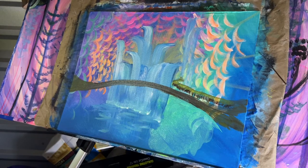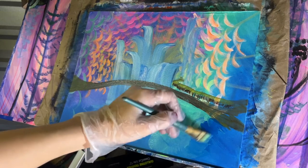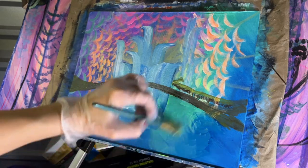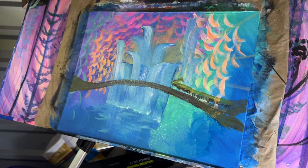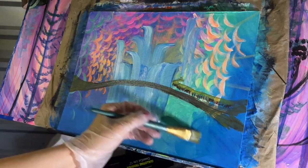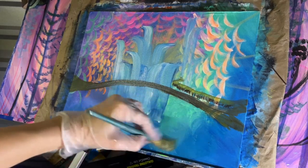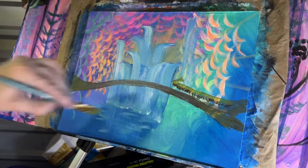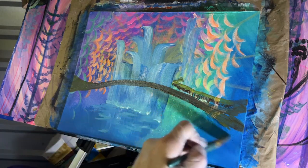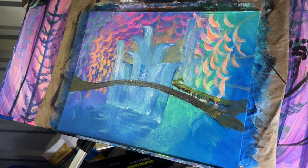Okay, and then we're going to grab our phthalo blue. Blend it in. There we go. Okay. Rinse out your brush. Let's see here. I'm going to take a little more aqua. Scoop it downwards. Her aqua looks like it might even come over here, so let's put a little aqua over there. Okay, now we're going to rinse out our brush again.